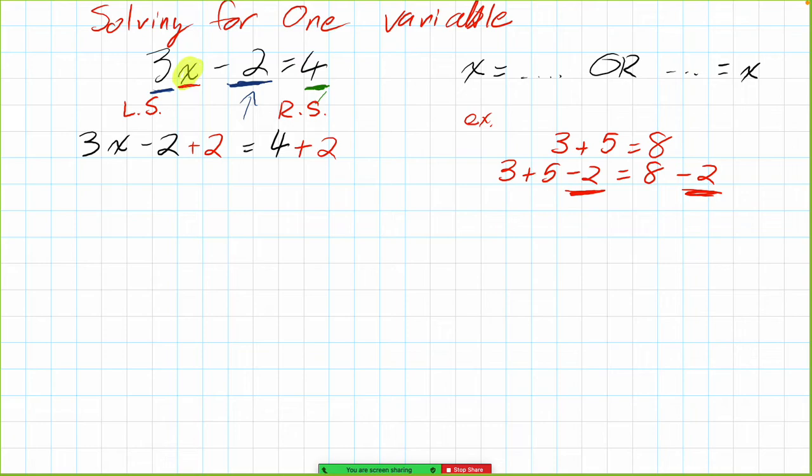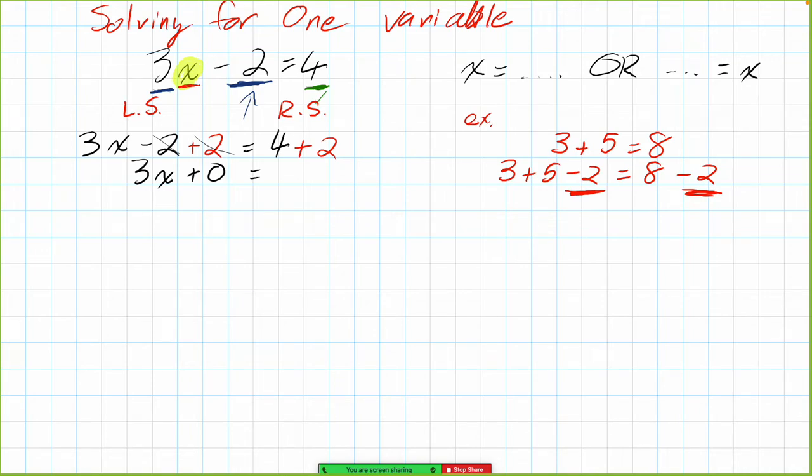Now, a lot of times they'll just do a shortcut and say when you move it to the other side, it becomes the opposite. And we'll go over the same question with all the shortcuts, but I want to show you the reasoning behind it. So now that we've done that, this negative 2 and positive 2, they cancel out or they create a 0. And I'm going to write the 0 in, plus 0. And the reason being is just because we'll realize that adding 0 to anything doesn't do anything.